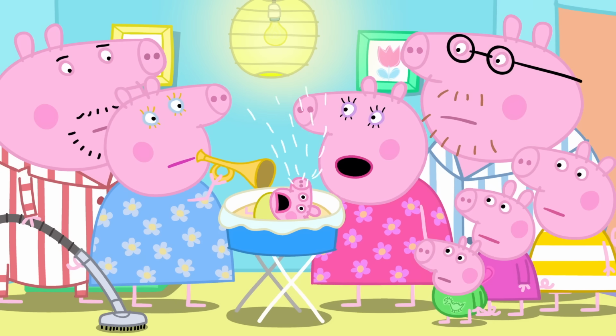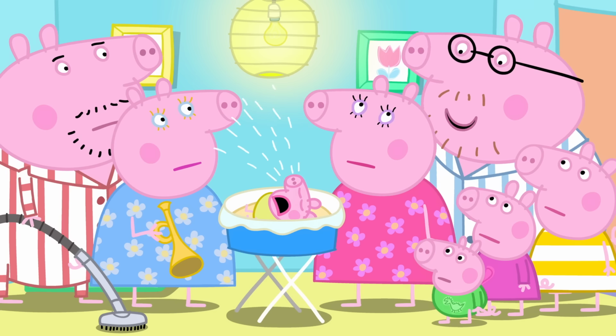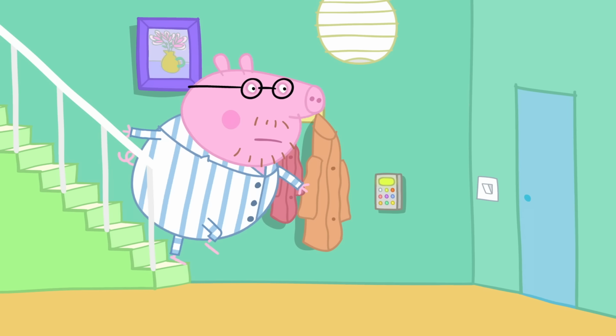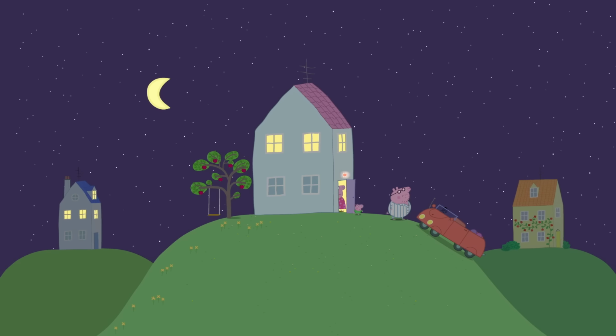Stop! I remember another quiet way we used to get George to sleep. Oh, yes. We drove him around in the car. I'll get the car started. Don't forget the alarm. Daddy Pig has set off the noisy house alarm. The noisy house has woken everyone up.